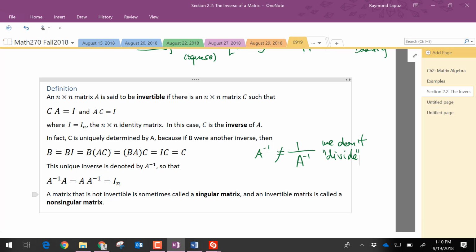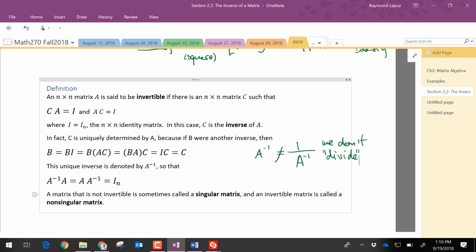So if I give you a matrix, and you can find another matrix that you can multiply that by so that you get the identity, then you've found the inverse. And if you can't find anything to multiply that by to get the identity, then there's probably no inverse, so it's called singular. That's why there's a big study in matrices to try to figure out what the inverse is, because sometimes we're interested in finding the inverse.